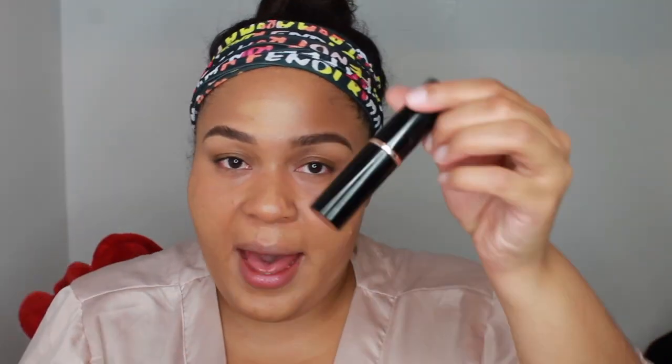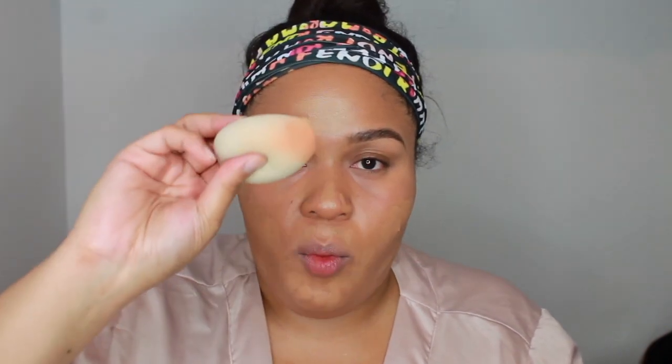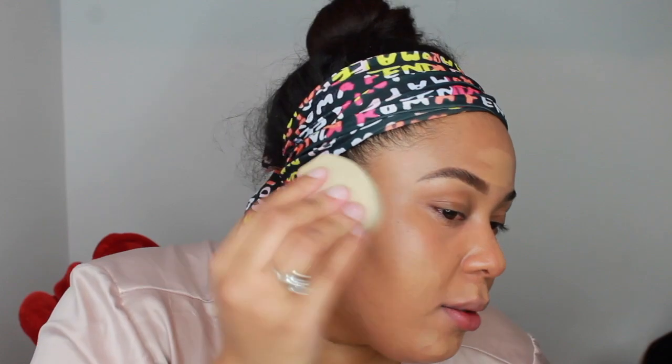And because this is a matte stick, I'm going to go ahead and use my wet blender to blend it out.